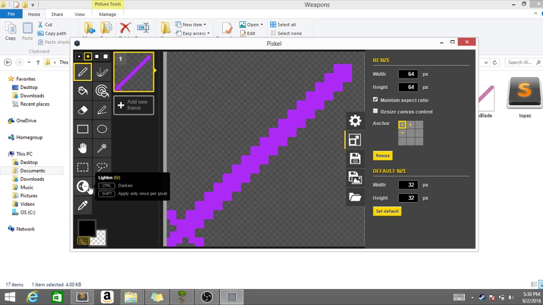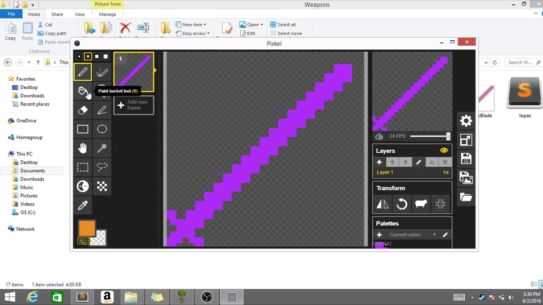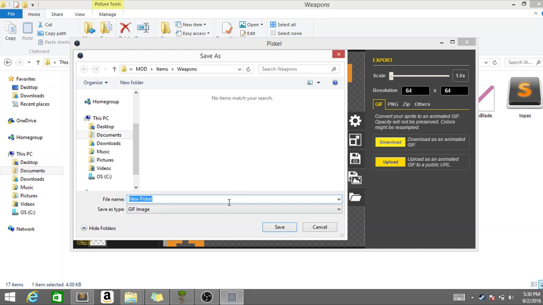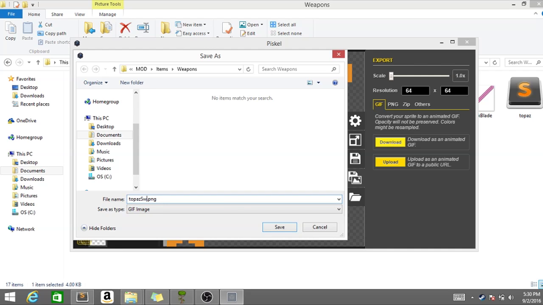So I forgot, let me explain what I meant earlier. Let's sort of turn it down a bit. Nice, perfect. That's much better, I think, than my first try. That's definitely more of an amethyst color. Alright, export, download. And now, Topaz Sword. Perfect.